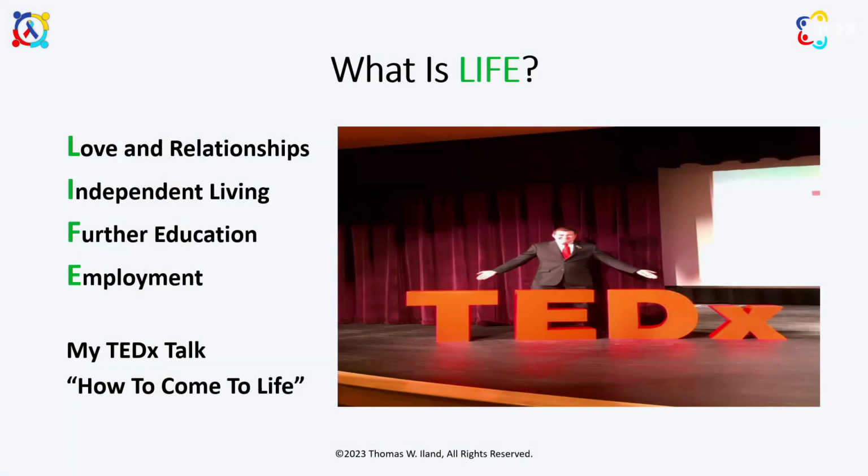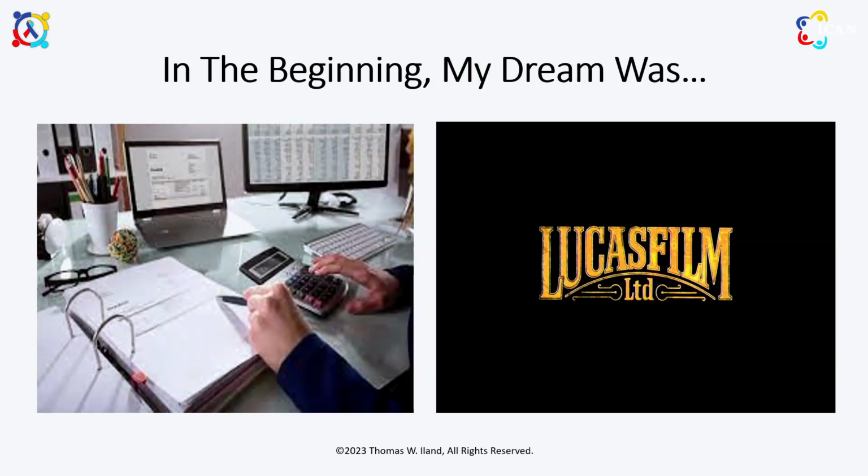And finally, the E stands for employment, because particularly when it comes to autism, there are more unemployed or underemployed individuals on the autism spectrum than any other class of disorder. And I think that is something we definitely need to work on putting a dent in, because our young people deserve to find something that they do well and can contribute to society, and if all goes well, earn their own money. Next slide, please.